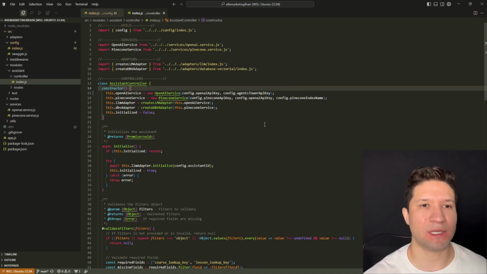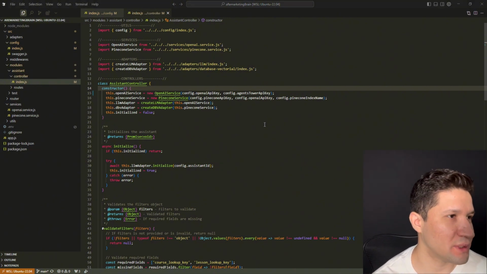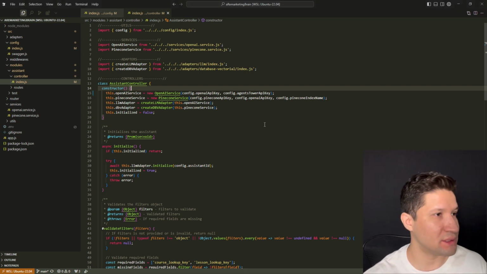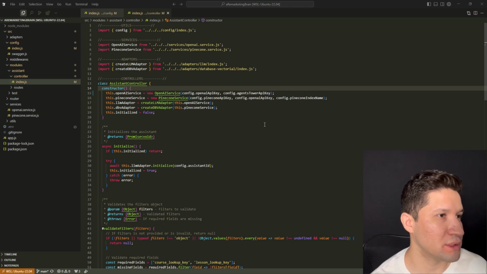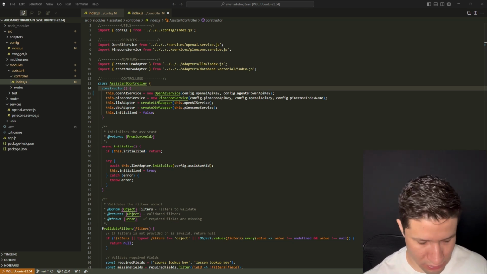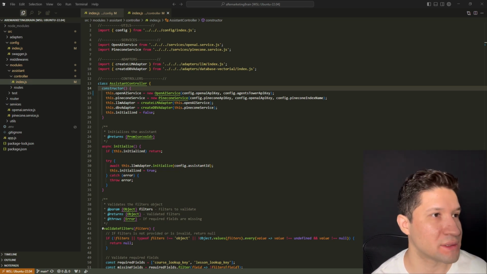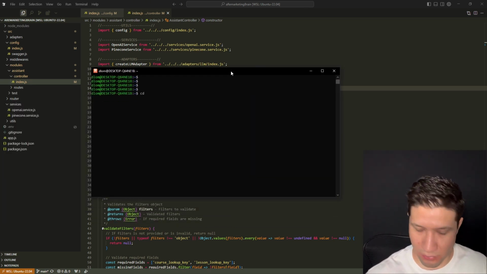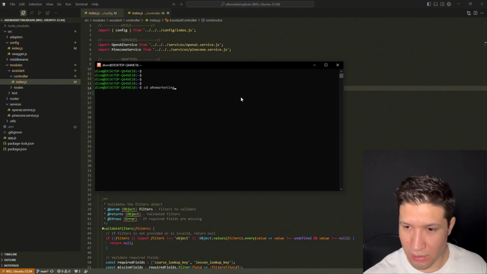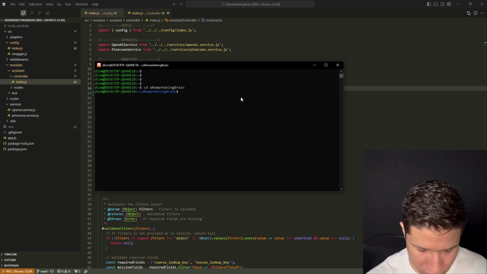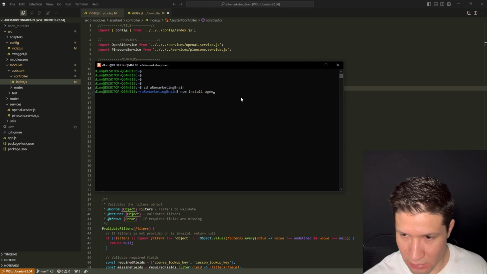And maybe I should have started by installing the package, but well, I didn't do it. So I'm going to open my terminal so that you can see how to do it. It's really simple. I'm going to go to this service that I'm working in, remarketing brain, and in here I'm going to run npm install agents tower.